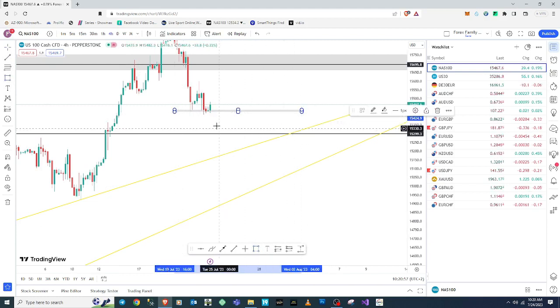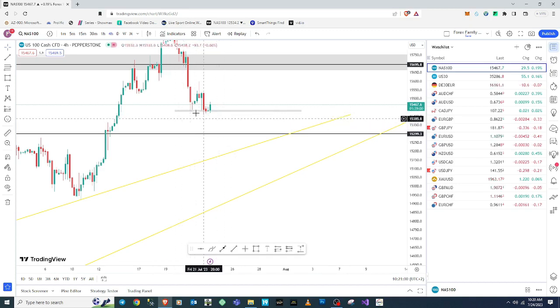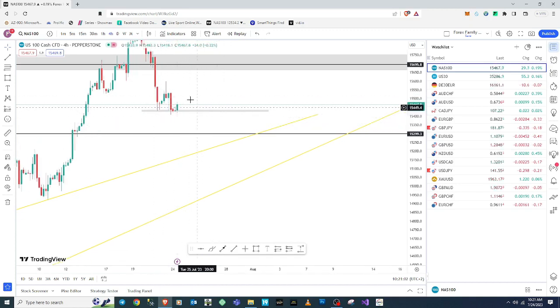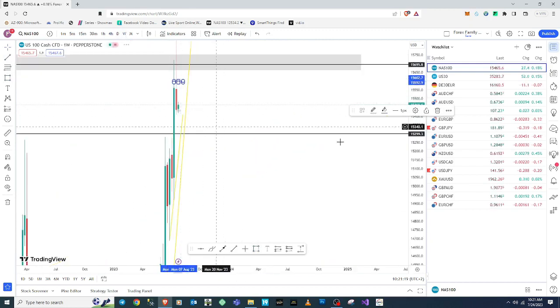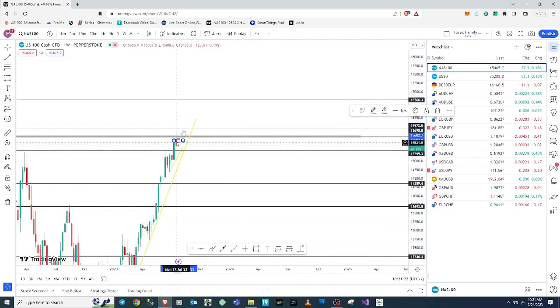There's a zone here, guys. This zone was also very, very strong. That's why it gave me those buying momentum. We can see the zone is going to end somewhere here. So if we come back and touch this zone, because we know our momentum on a higher time frame says we're going to be selling. We saw a trend line saying we're going to be selling on the weekly time frame, and then we saw the doji candle closing there with a bearish candle. So we're going to be having a selling position when it comes to Nasdaq.